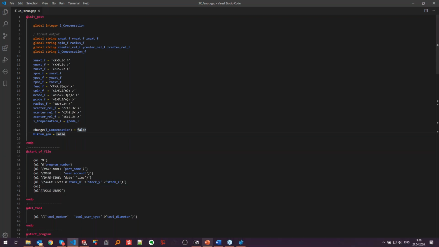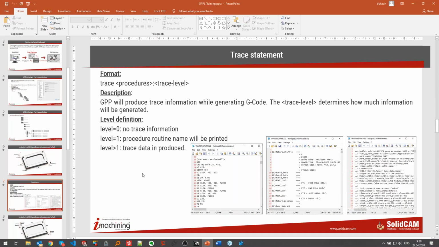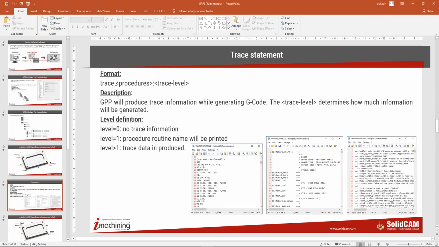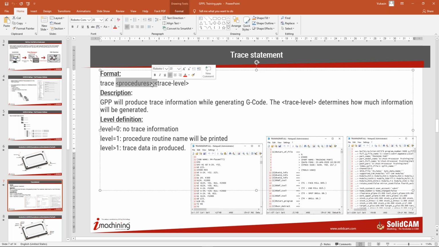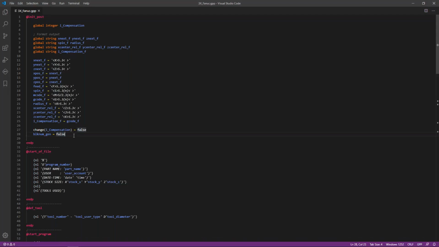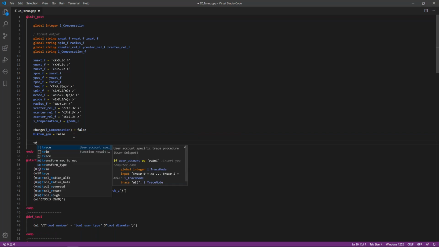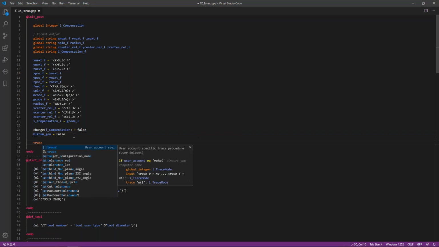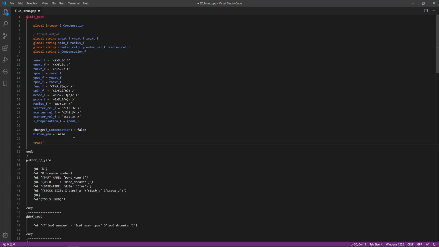If we go back to the presentation, the format is trace, then you say what procedures to trace, a colon, and then the trace level, being it 0, 1, or more than 1. Mainly I use 5. Now let's open the GPP. So the format is trace, then you specify what procedures you trace.